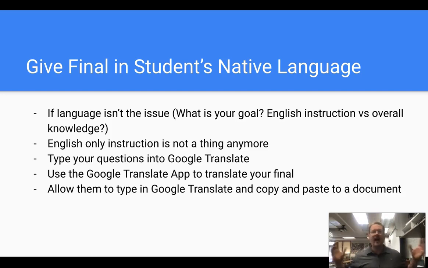The easiest way is to just give your normal final, allow the students to hover their phone over it while they're using the Google Translate app, and it translates the entire final. And again, allow them to type the answer in their native language and then translate that over to English and then submit the final in English.